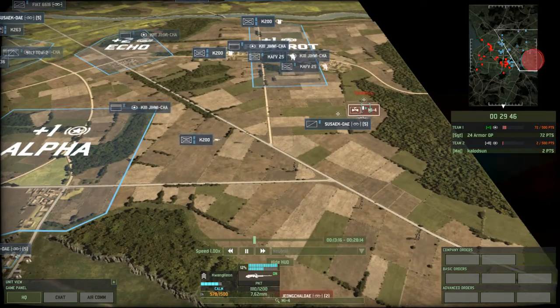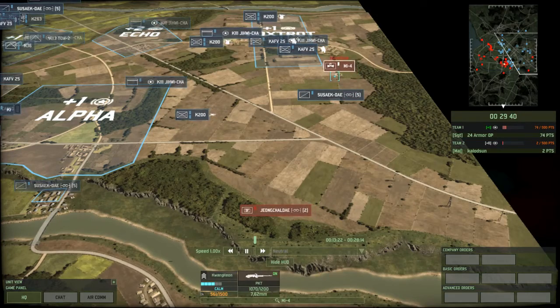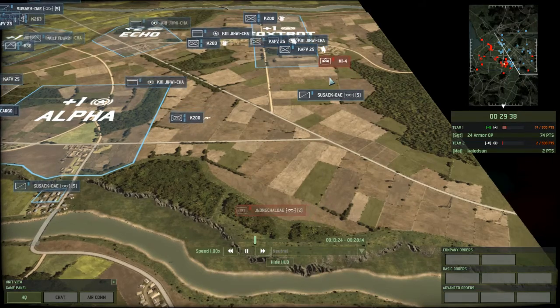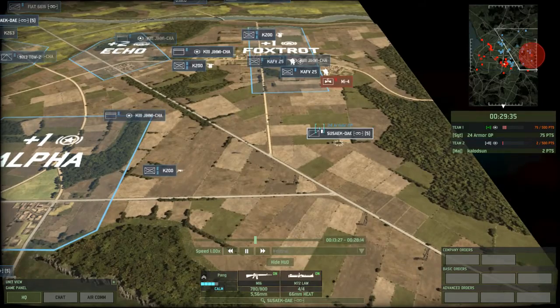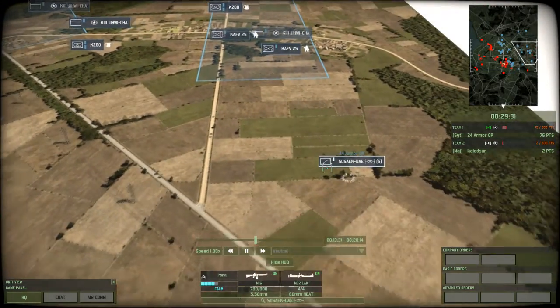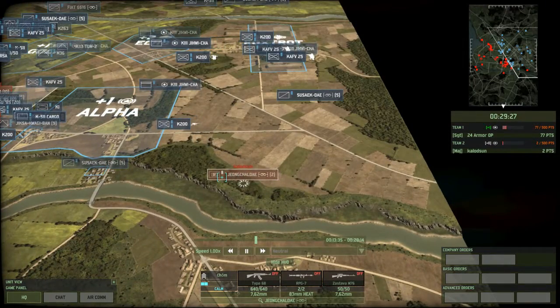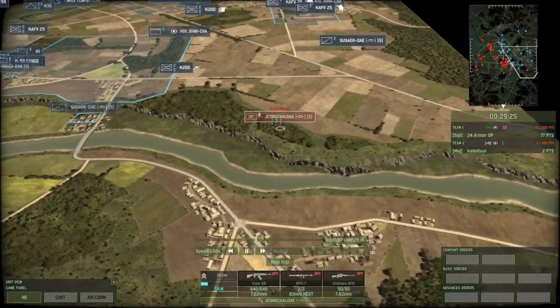MI4, okay. If 24 Armor OP hasn't seen that, I mean that MI4 now, he definitely knows it's there. So it looks like that's going to go down. Though the Young Shall Die are still out and about and potentially dangerous.